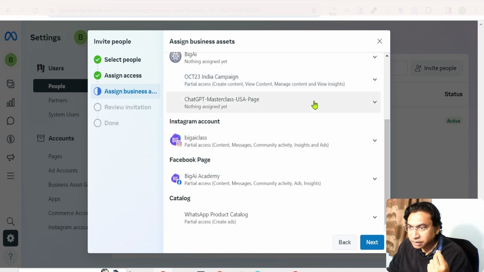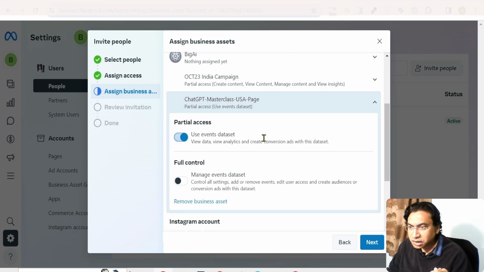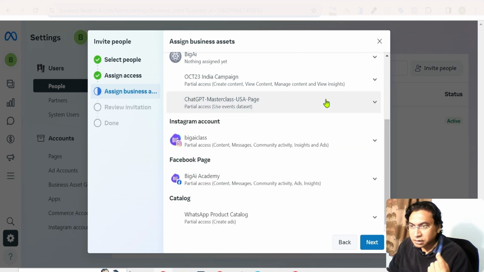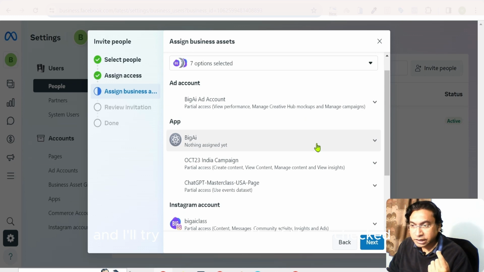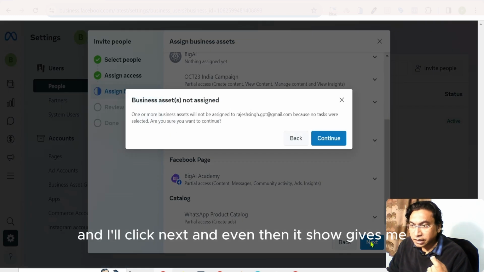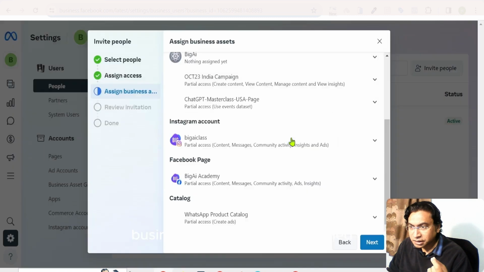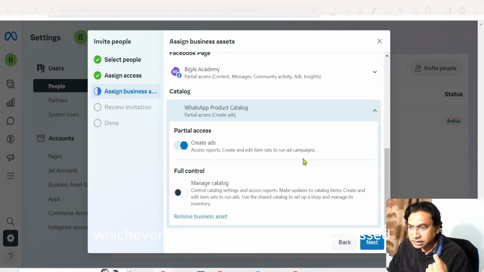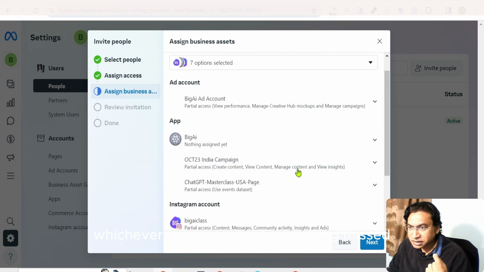I missed this apps or partial access, everyone, and I'll try again to see if I have checked most of the access, and I'll click next, and even then it gives me business assets not yet assigned. So I need to check again whichever business assets is getting missed.